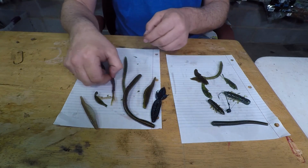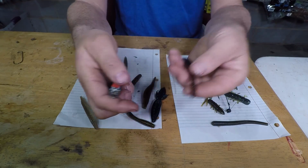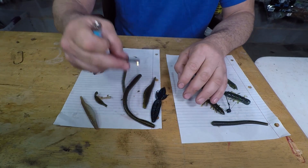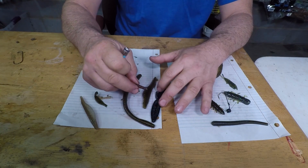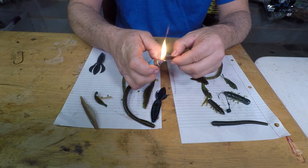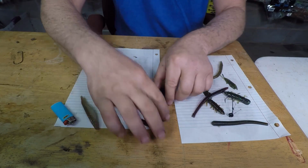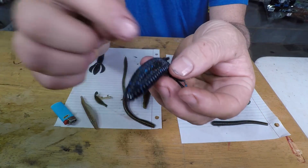One thing you want to do, and I'm going to rip this off, you can get a welding stick of the same color and simply start it. Don't let that plastic get on you. You can fill that seam up right there inside of where your hook may be coming out. You might want to throw a 3/0 hook. Look at that. So here we go. See how I filled that plastic up in that seam?